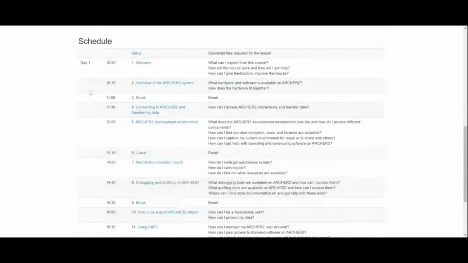The other thing I should mention, apologies, is that this course is really designed when we have a full Archer system. And so the full Archer system we don't have yet. I'll talk about that a little bit more in the overview of the Archer system lecture next. We don't have the full, more than 5,000 nodes with all the different functionality we'll have in there, such as large memory nodes, pre and post processing nodes, GPU aspect, and some of the other file system things. So a couple of things that will be mentioned on these web pages are not applicable to the current incarnation of ARCHER2, which we're calling the ARCHER2 4-cabinet system.